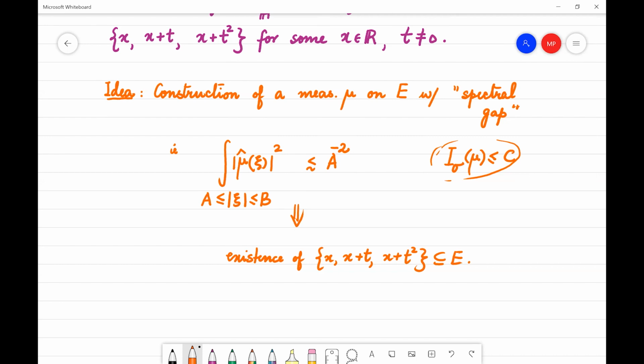And yet, this new work of Kuka, Orponen, and Solsten shows that if the pattern itself comes from a polynomial of degree larger than or equal to 2, a pattern that has curvature, the Fourier decay assumption can be dispensed with. In other words, there is some kind of interplay between the Fourier decay of the supporting set and the Fourier decay of the set on which the pattern lies. And this is an area which I think has immense potential, and I hope this will keep us busy for some time to come.